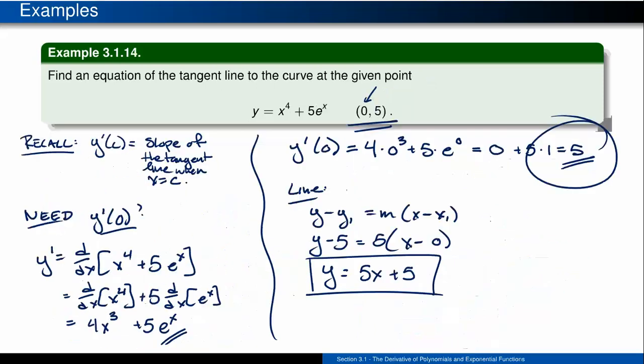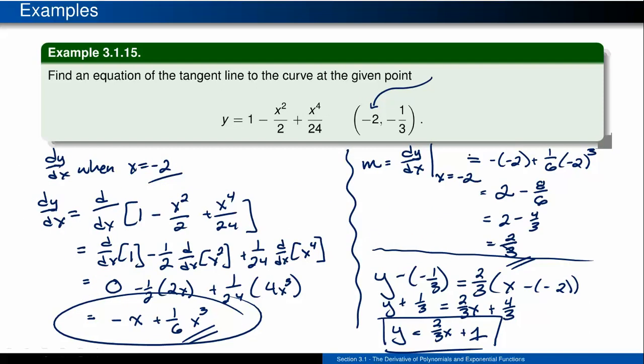You can see that these two problems are actually very similar. The question was, I need to evaluate my derivative at this specific point. In this case, I used this y prime notation, and over here I've used this dy/dx notation. But the process is the exact same. I'm just introducing a couple different ways of seeing these things. Depending on where you're going in your careers, you might see certain notations a bit more frequently than others.